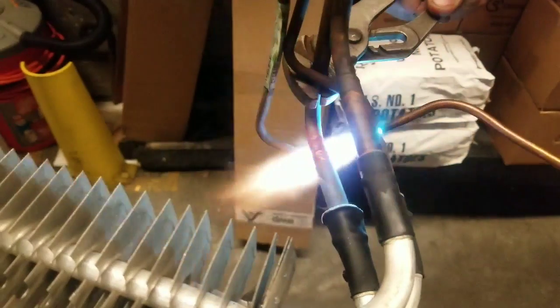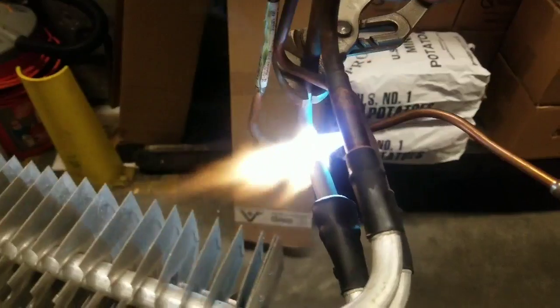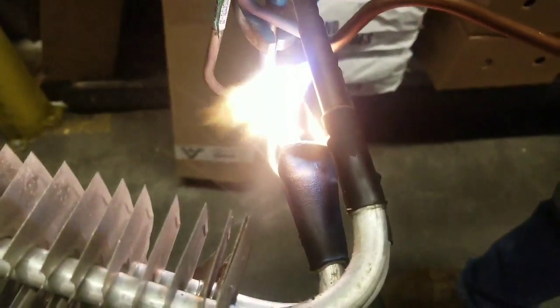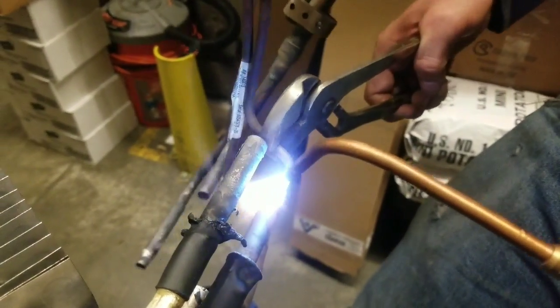Okay, now sometimes these carry oil in them, so you get a little bit of a flame pop when they come out. Those are in there quite a bit. You might have to pull a little bit on those. It doesn't matter if he overheats it. Remember, this is old. There we go.